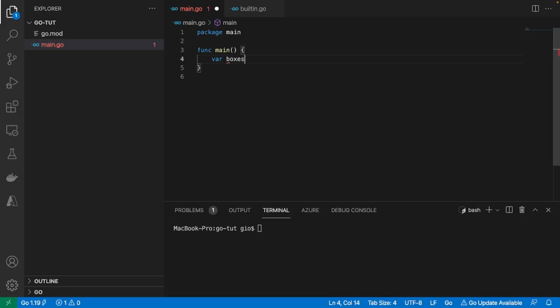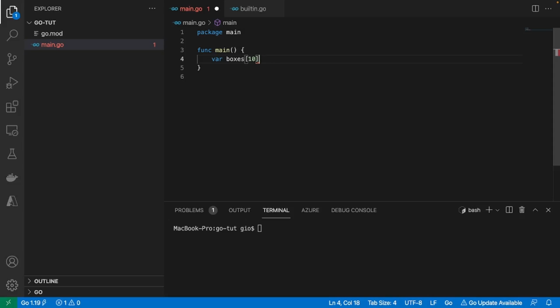So to do that, what we'll do is open up some brackets, and we're gonna let Golang know the length of the array. This length is gonna be the maximum amount of elements that can be stored, it cannot go over it. So you should know from the get-go that you want 10 items, or whatever amount, once you create this array. So I know that I want to create 10 items for the amount of boxes. I cannot do 11 boxes, I can't do 12. It has to be 10 or less.